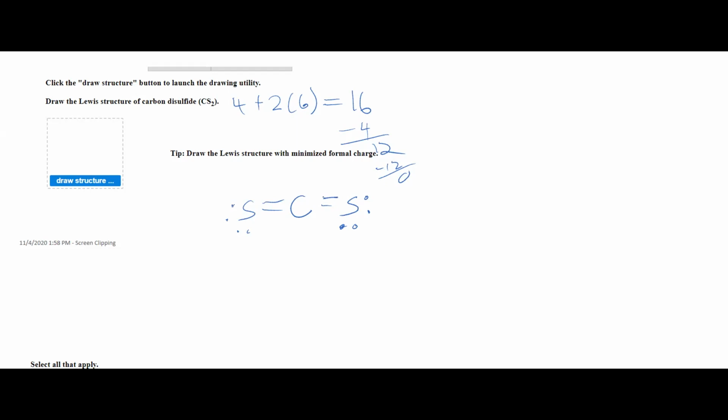Now, if this was once again our carbon and our oxygen, I would actually form that triple bond with that sulfur first, because it might prefer to be with that sulfur over that oxygen. But then I would have to look at my formal charges to really evaluate that. So now that we have our sulfurs, I'm just going to go ahead and make these look nice.